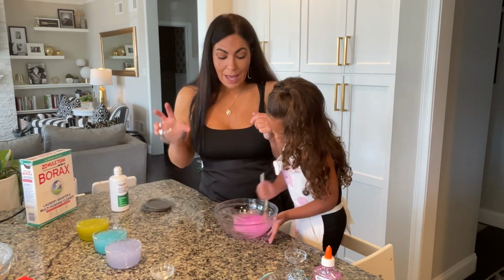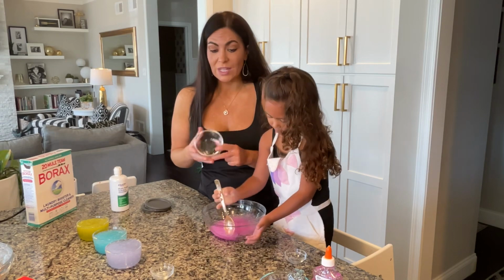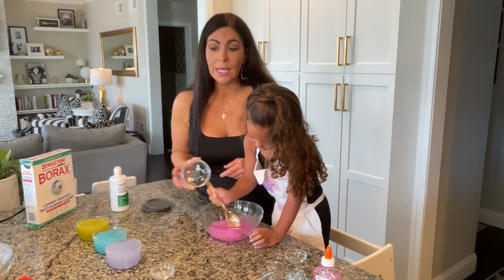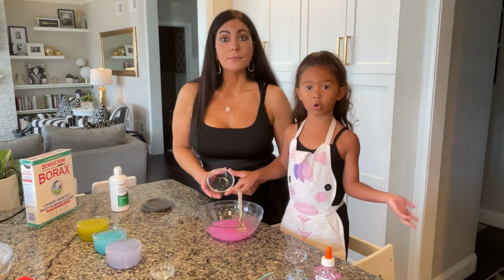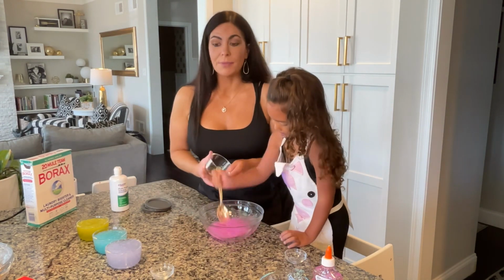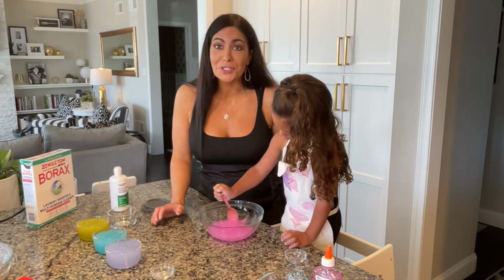So quickly about storing your slime. When you're not playing with it, you want to make sure that it is in an airtight container so that it doesn't dry out. Yeah, because when you make a slime, you want it to not dry out so you can play with it. Absolutely. You want to keep on being able to play with it. So we keep it in these little jars, and Sky can play with it whenever she wants, right?